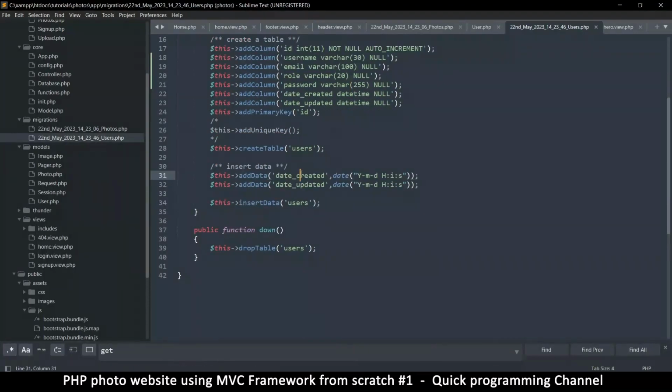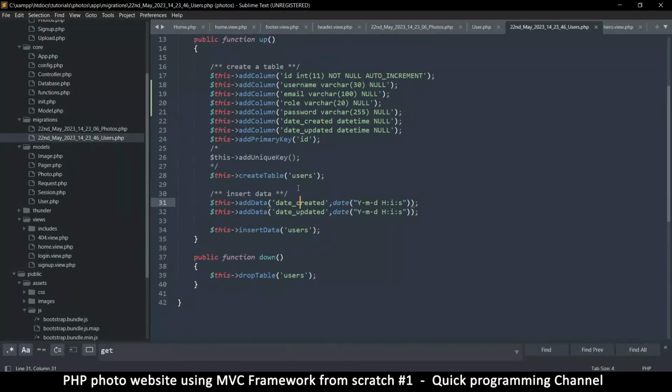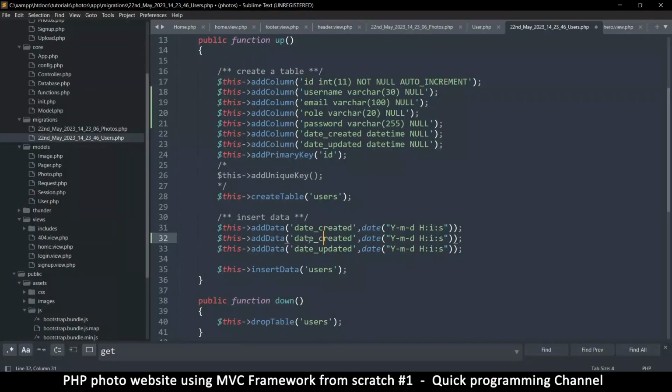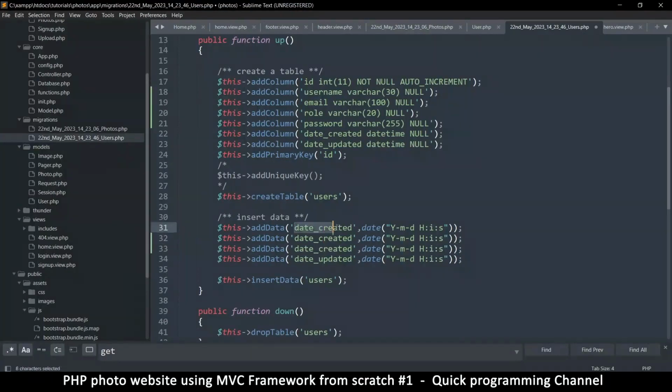And also here on the insert data. Now to insert data here, it's better to insert at least one admin, right? One row for admin. So we put the date created and updated, and then we put also the email, so that we create this table with some data.